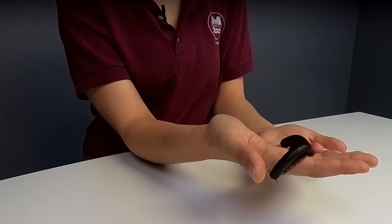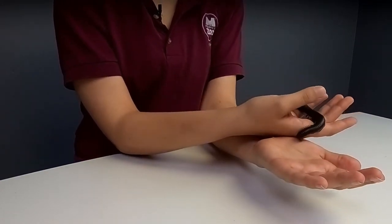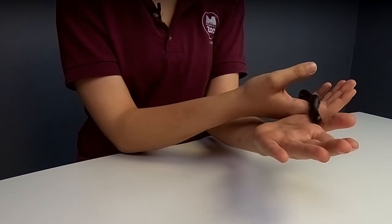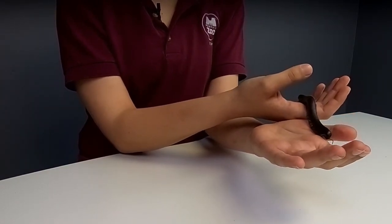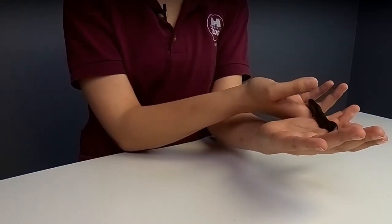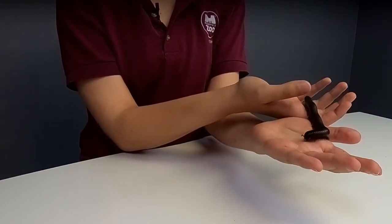We have Jay in Alabama, thanks for joining us. How big are they when they're born? When they're born, they are very, very small — probably less than an inch. They are completely pale in color when they're born, and they just have three body segments with two pairs of legs for each body segment. They are born really small, and they molt several times when they are first born, growing pretty quickly that way.